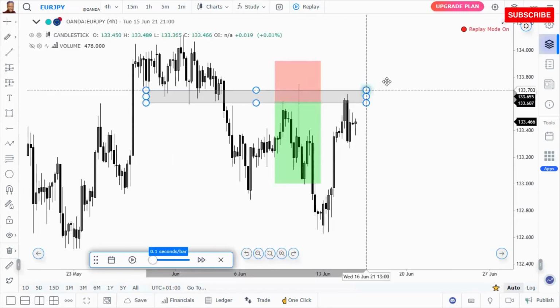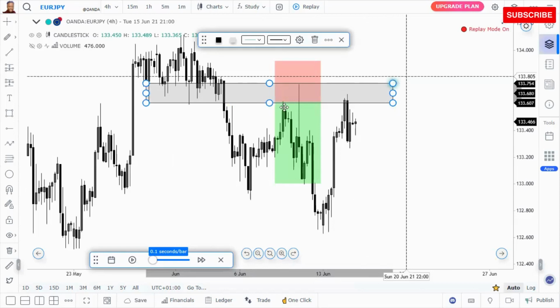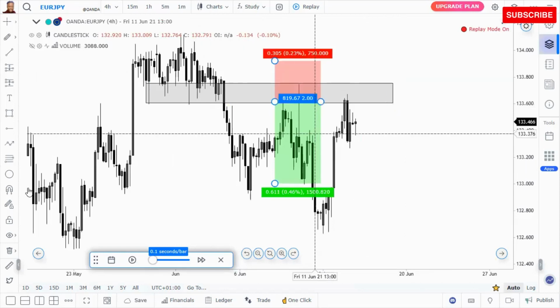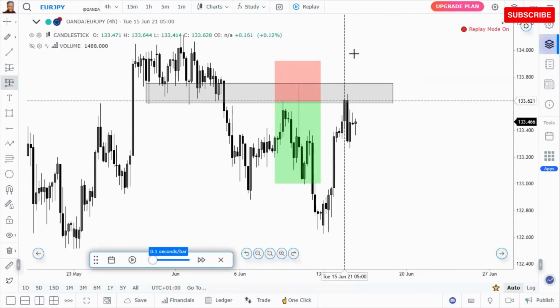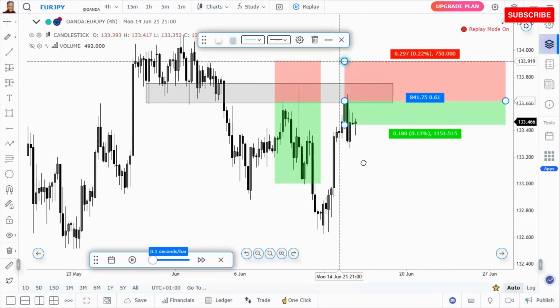Guys, please, this area is still valid, okay? I forgot to mention that this area is still valid because there's a strong push here and a rejection here. So I'll definitely take a trade here if I was on this chart live. Stop loss, same place. All right, same target.